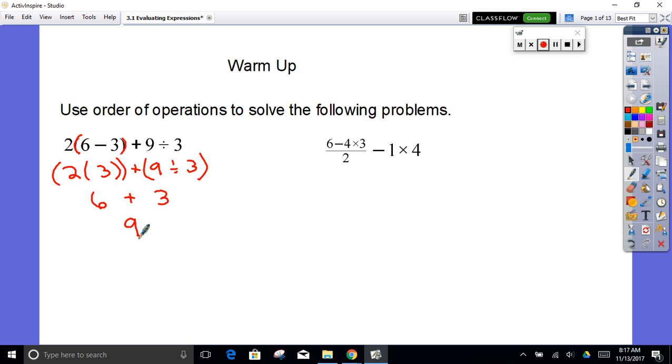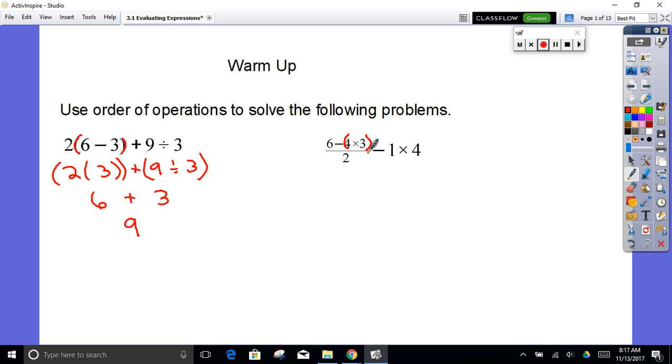I'm going to take a volunteer for the second one. Jake, what did you get? -7. That's correct. How many of you got -7? Okay, good. Jake, can you tell us what you did first? Above the 2, I did 4 times 3 was 12 first. Okay, let me put parentheses around.